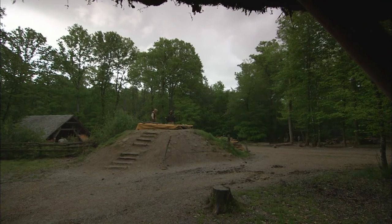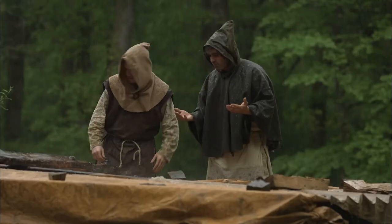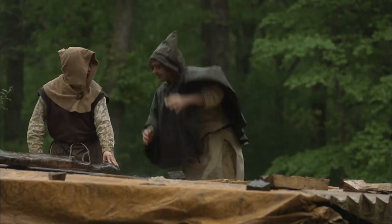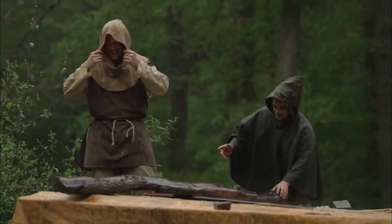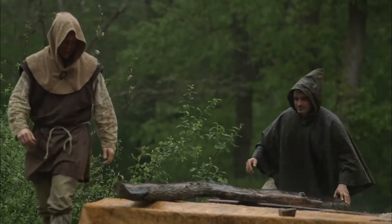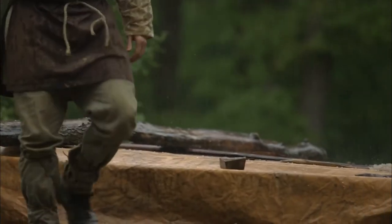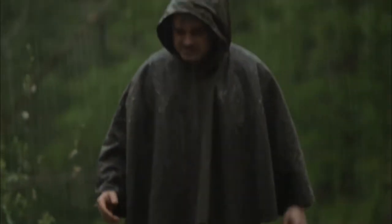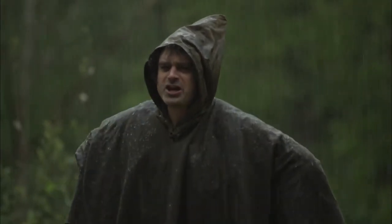The kiln will remain covered for several days to allow the soil around it and the wood required for firing time to thoroughly dry out. Only once Bruno has assessed that the ground and climate conditions are optimum will the firing finally take place. Good work, Peter, good work. And at this rate, it may have to be postponed for several more days yet. Glad I've got a poncho, Tomo.